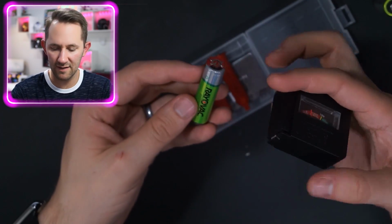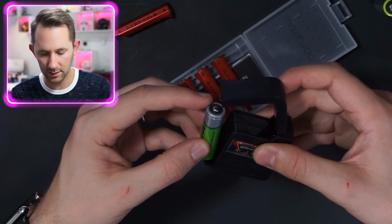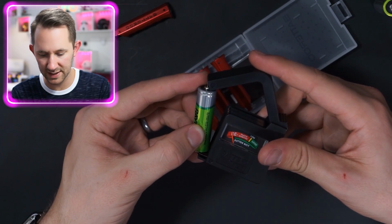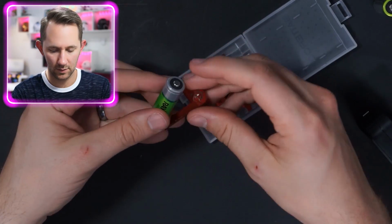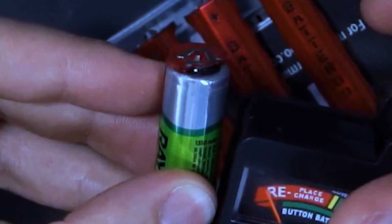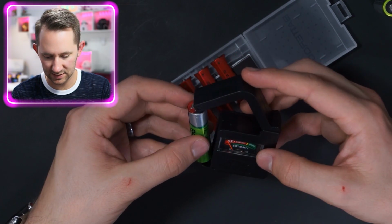So we do have a voltage meter right here, an actual battery tester. We're gonna test it right now without it. Boink and boink. As you can see, it says you need to replace or recharge. So now when I put this puppy on there, what does it do? This is the question. It doesn't even sense it. It doesn't even sense it at all.